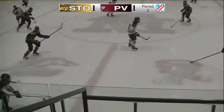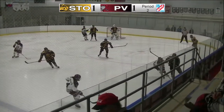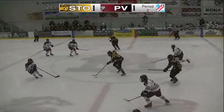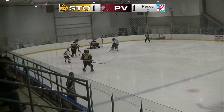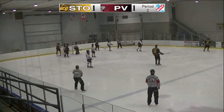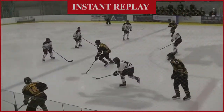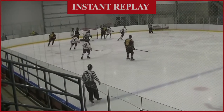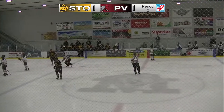On the near side, here come the Twisters. Sabrin tries to make a move, and that puck hops off his stick on a good back check set up now here by the Jets. As the Jets now try to turn that into offense as they walk over the line. Stewart now with it. Stick handles, gets around one guy, and that shot just missed. A great opportunity for the Jets there. Here's the forecheck, or there's the back check, and there's a nice stick handle move by Stewart trying to go top corner and just couldn't make it there.